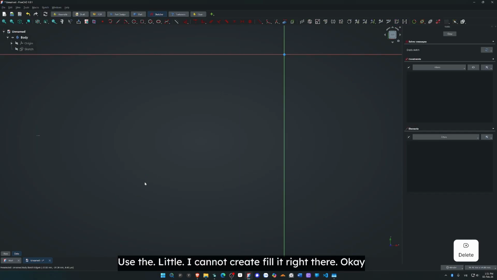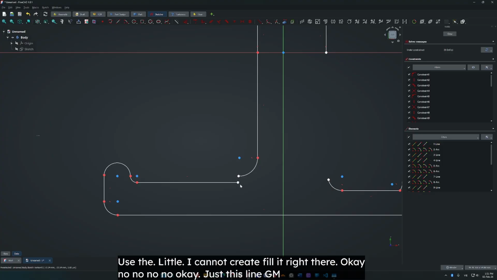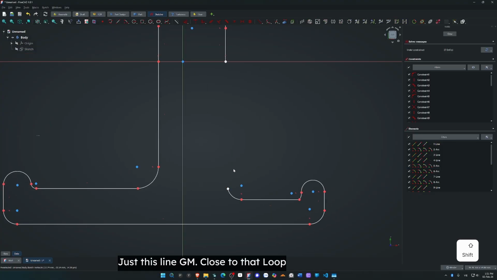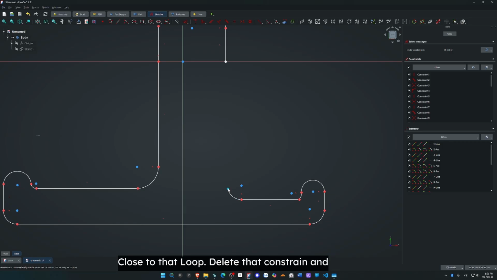Okay, just this line. Close that loop. Delete that constraint, and why am I deleting that constraint?